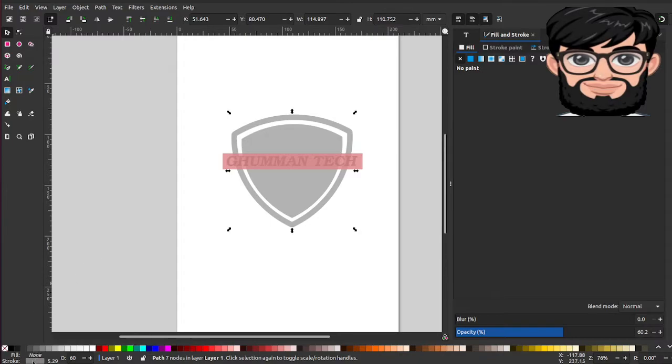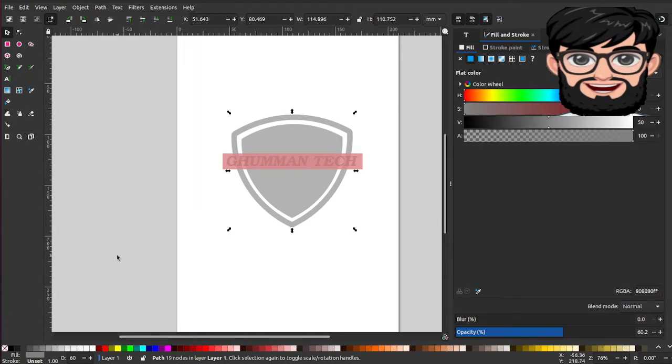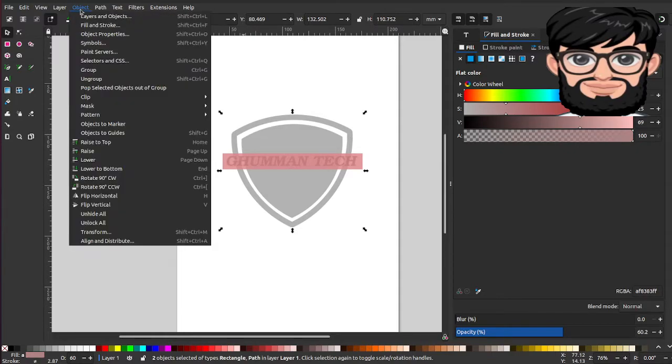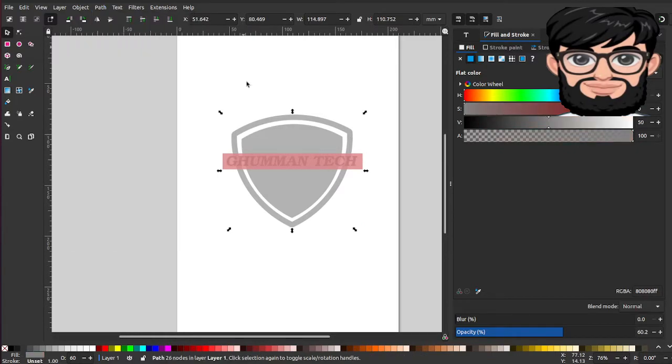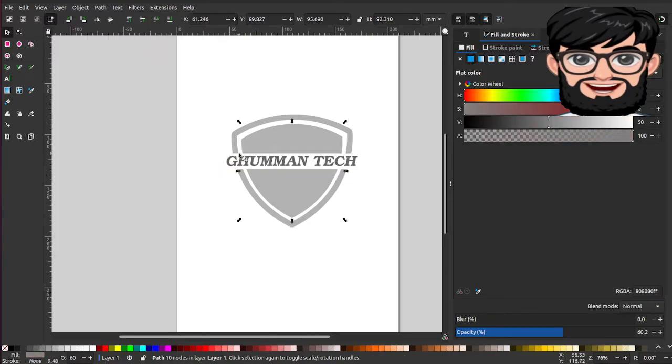Not the fill. So what I'm gonna be doing is I'm gonna go to path and stroke to path. So now you will see that this portion has changed from stroke to fill. So now if you do that and do this one and then path and then difference, and one more time with the inner one, path and then the difference, now you will see that the line which we were seeing is not there anymore. So that's what we wanted.